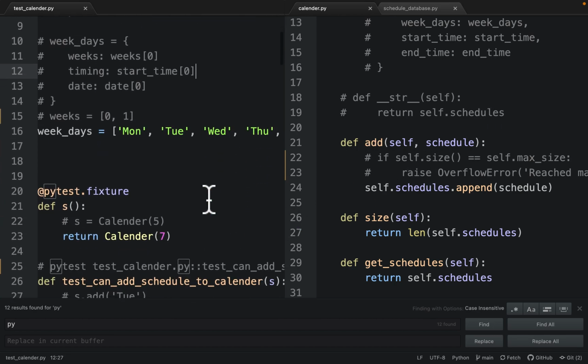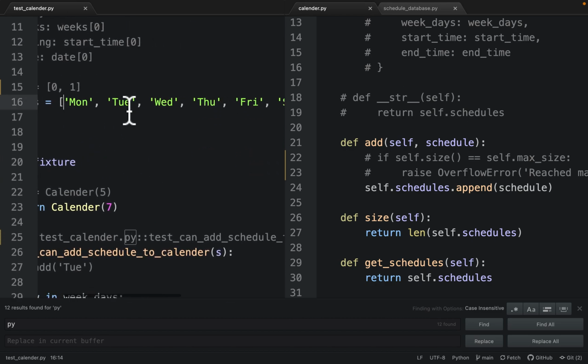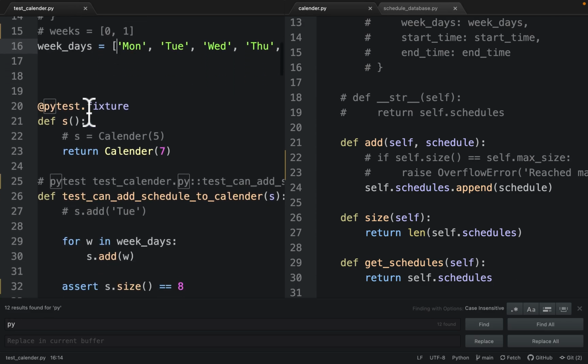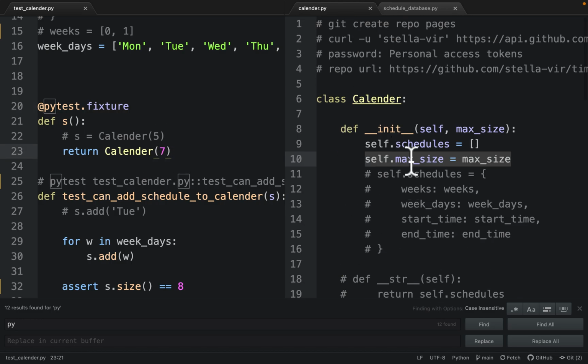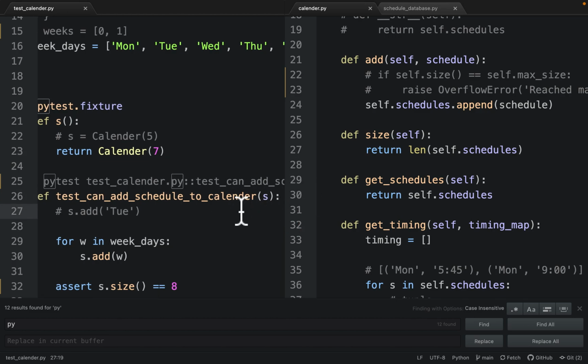On the left side we have test_calendar.py, and we put Monday through Sunday under the weekdays. First we need a fixture, since we're using an instance of the class Calendar, so we just want to define it once and then pass it down to all the tests below.